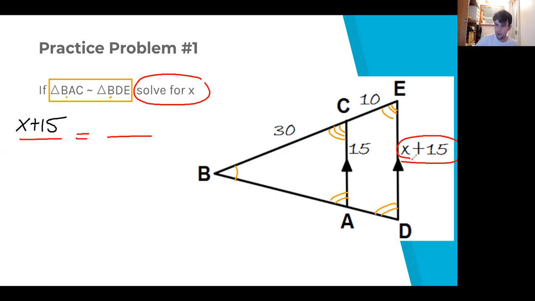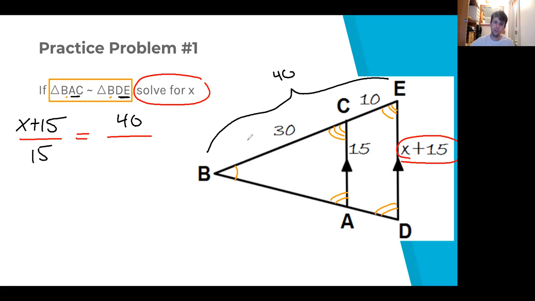The side that would correspond with it is the 15, with that side right there. So ED and CA would correspond. We can see that either in the similarity statement, ED, CA, or we can look at the angles that are there, or just visually see that they're in the same position. And then we have this side over here. The side of our big triangle is actually this whole length here. It's 40. So that needs to go on top. And then the side of our smaller triangle here is 30. There's a lot of temptation.